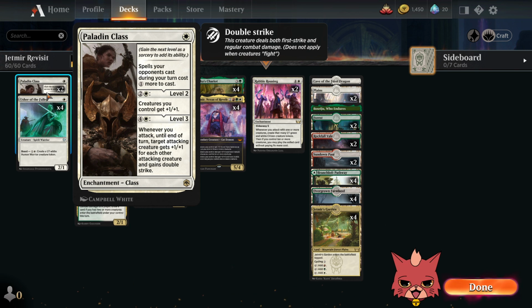From certain counterspells and spot removal, and yeah, just other stuff, like they'll be forced to use their instant spot removal on their turn instead, which could be valuable. On level 2, though, that's why it's actually in the deck. Creatures you control get +1/+1. This is just a way to boost all of your tokens that are out there if you don't have any other way to boost it, right?